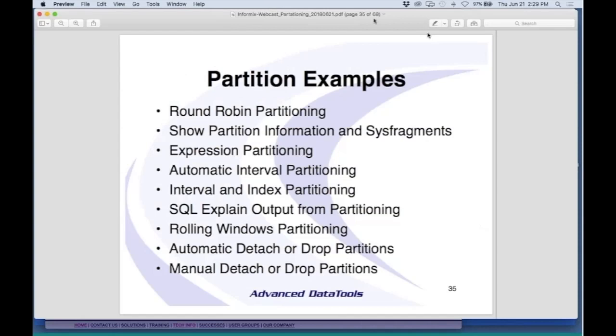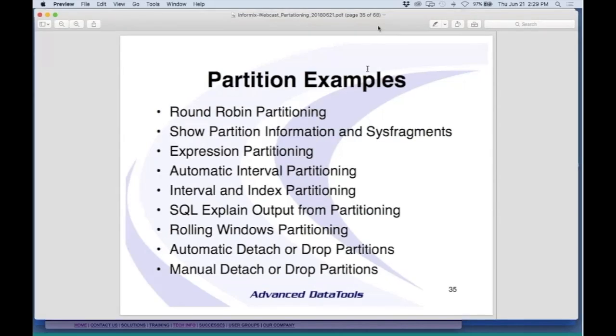So what I'm going to do is go through a bunch of examples, and we'll start off with round robin partitioning. We'll take a look at the sysfragments table, and I want you to understand how you can read and see what Informix is doing internally in sysfragments with your fragments.